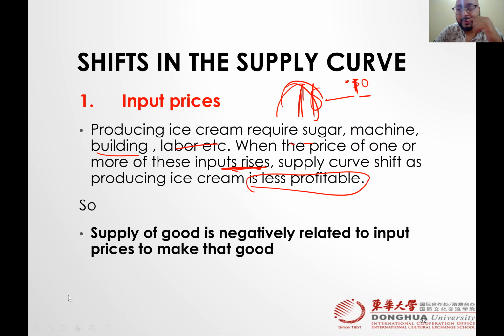Understand? Mr. Jamal, to wrap this up, it's like we are making pens and there's an increase in the price of ink, and it negatively affects the supply of pens. Yes. Because the price of the pen is, for example, $2. As the ink price rises, it's less profitable for a producer to produce the pen because the profit decreases. So he will supply less. Good?